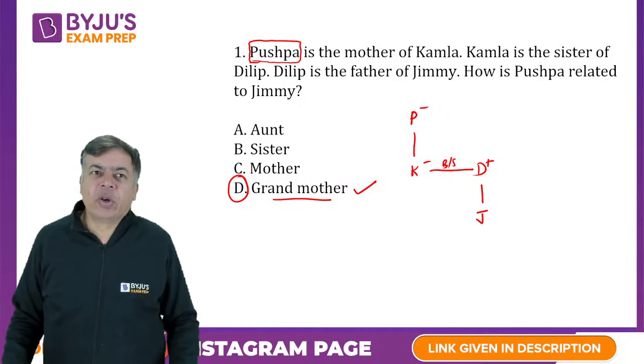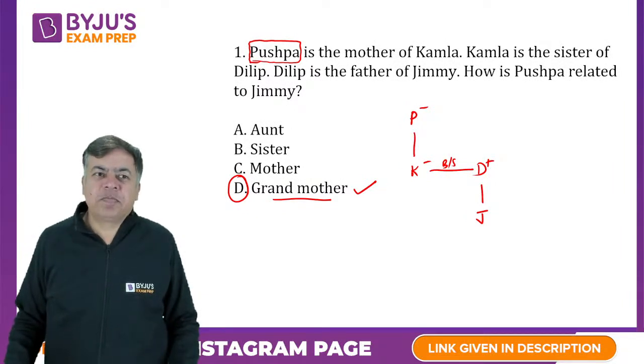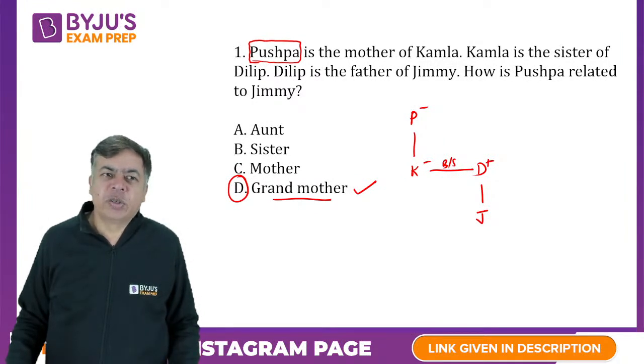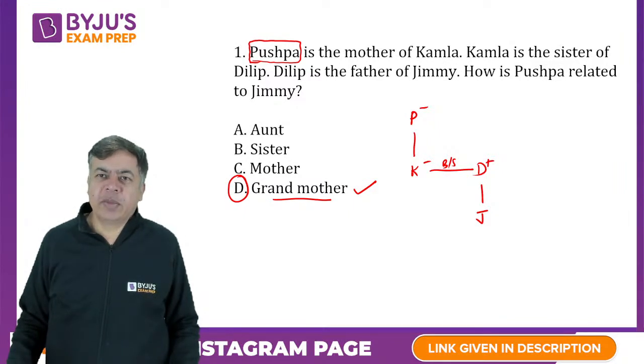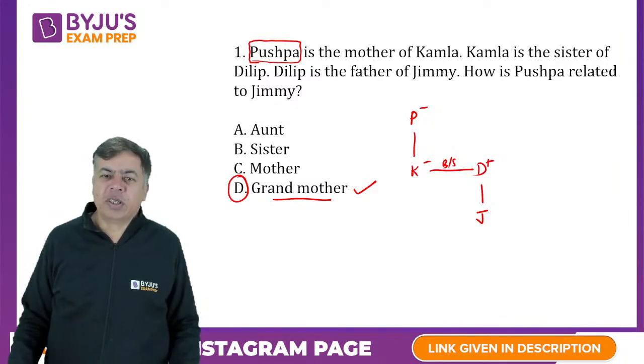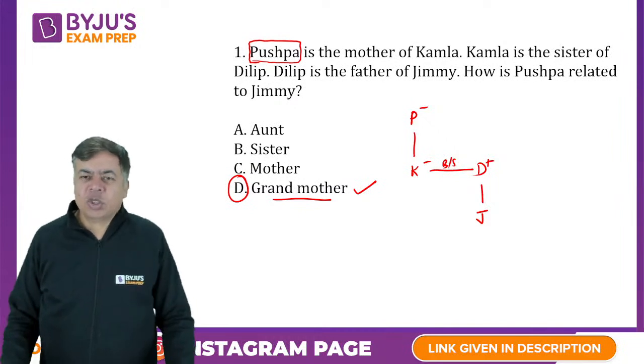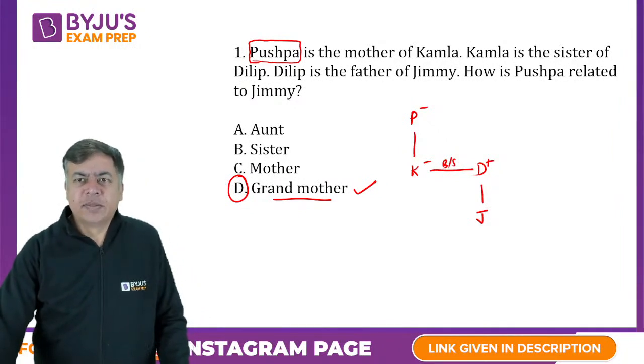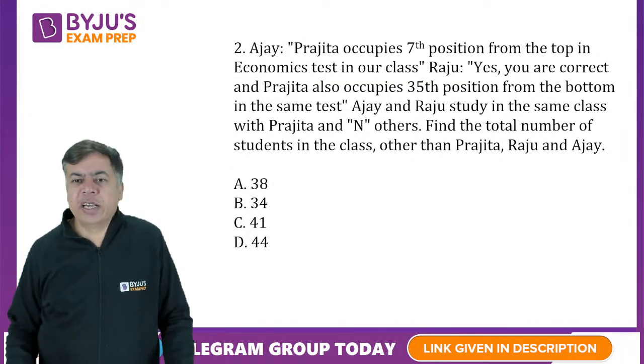Ishika, very good. D is the correct answer. Yes, Shri Harsha. Gayatri. Yes, Shri Vishnu. Absolutely. So D is the correct answer. Bobby Singh, grandmother is correct. Very good. So it was easy. Blood relation can also be asked, but they are asking easy questions in reasoning. Yes, sweetie. D is the correct answer. Let's move to the next one.